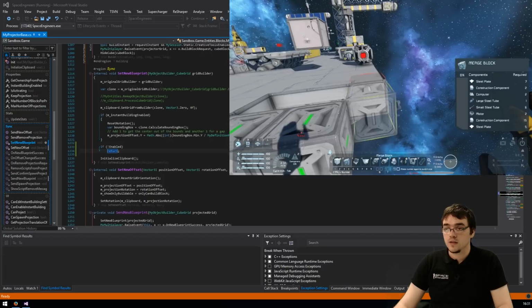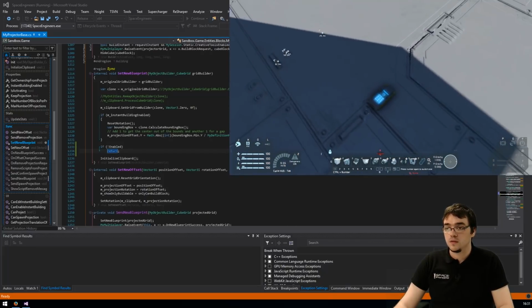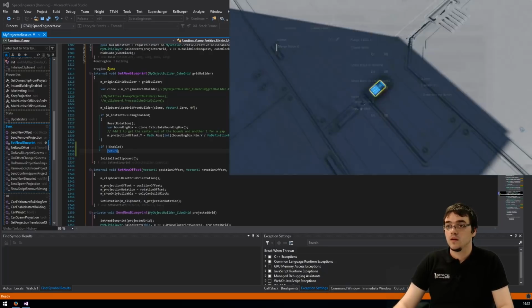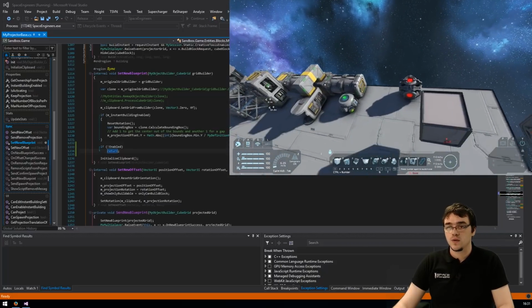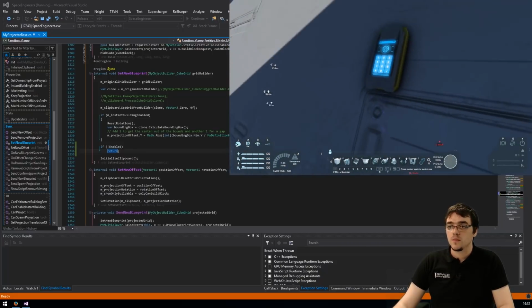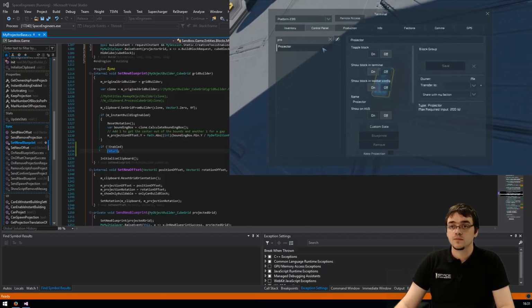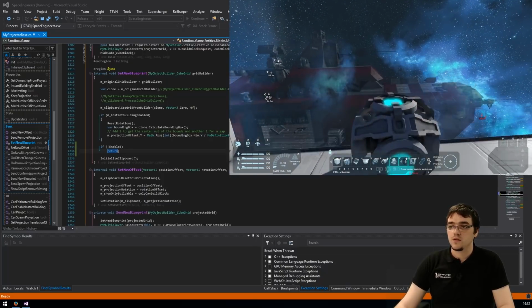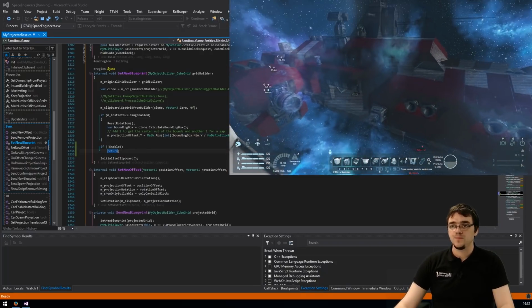Okay, those merge blocks are connected. Now we just need to disable them. Come on. Okay, those merge blocks are disabled, and the projection still has not shown up. So let's turn the projector on manually and see if it still works properly. Okay, projector's on and the projection is there in space. So it looks like we fixed the bug.